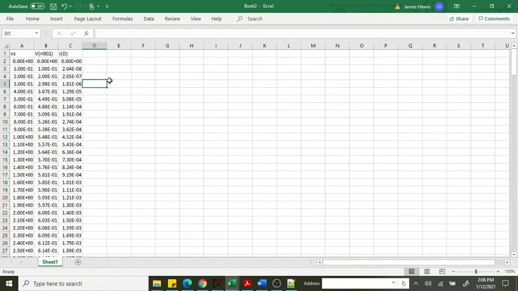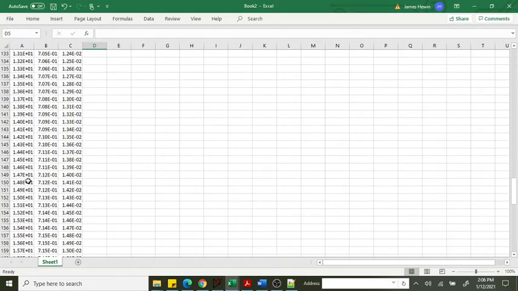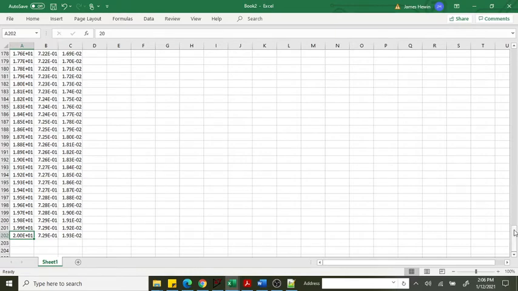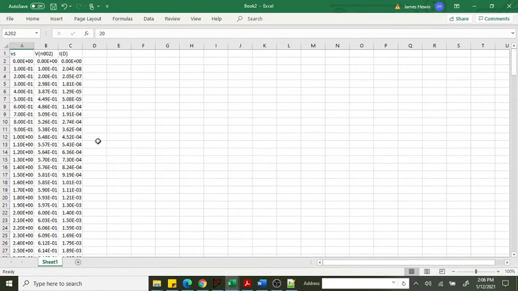And so now we're left with the source voltage, which we're sweeping from 0 all the way up to 20. And we're doing it in 0.1 increments. So that's why it's taking about 200 rows to do that. Okay. And then we have the voltage across the diode and the current through the diode. And that is all we need to plot.